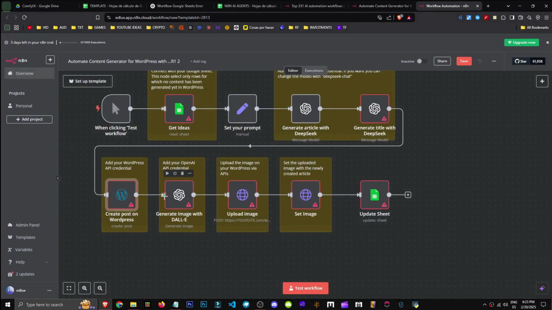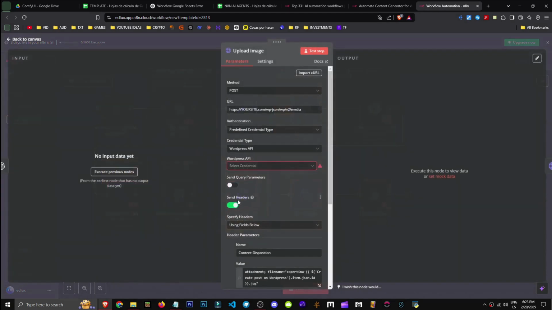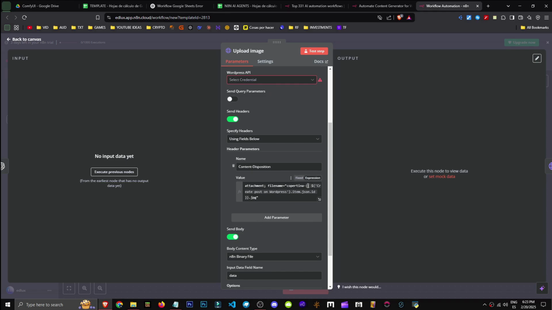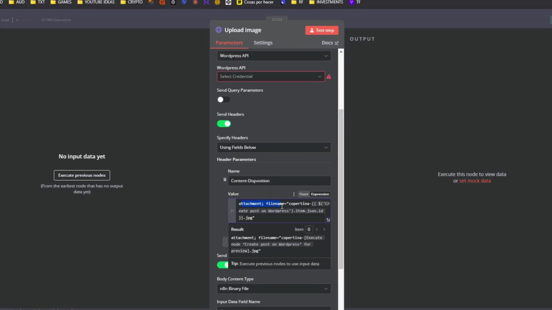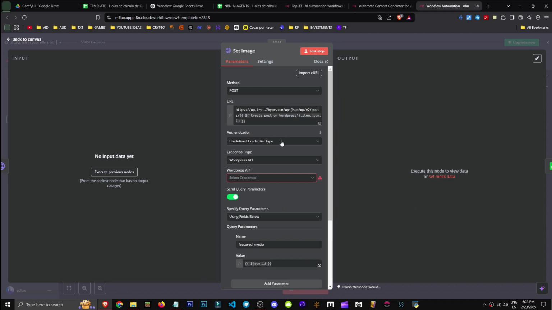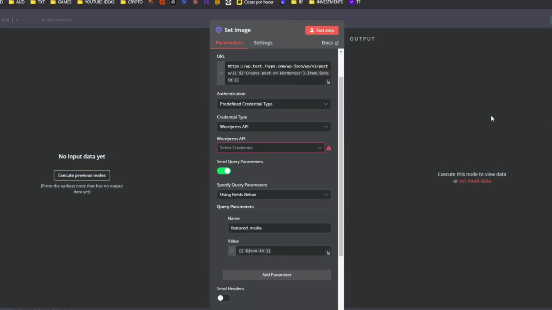Got it. Then it generates the image and publishes it on WordPress via APIs, okay? Using the WordPress API, right? Not much else to it, and here it once again stores the image and such. It also adds a value, which is crucial. It names the image. I notice it doesn't add a description, which could be useful. Finally, it does a set image for the newly created post and all that, yeah?